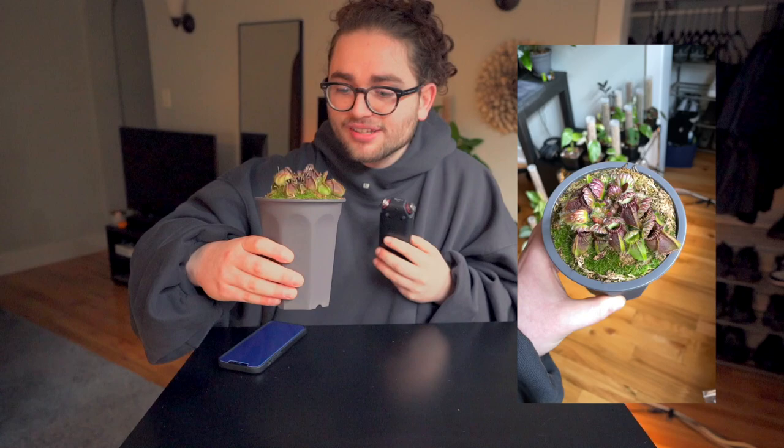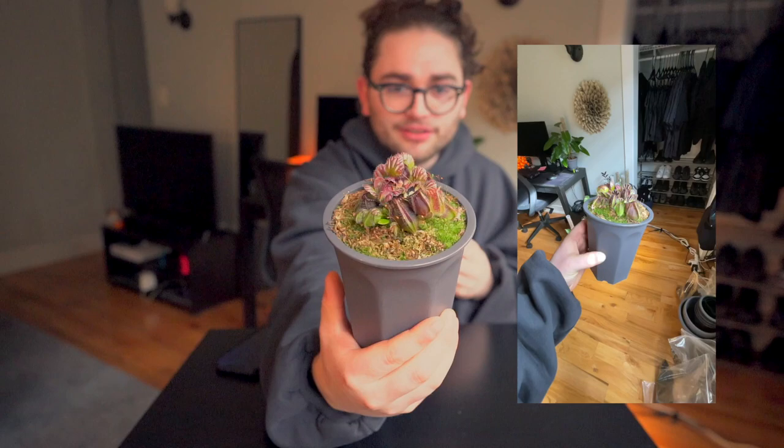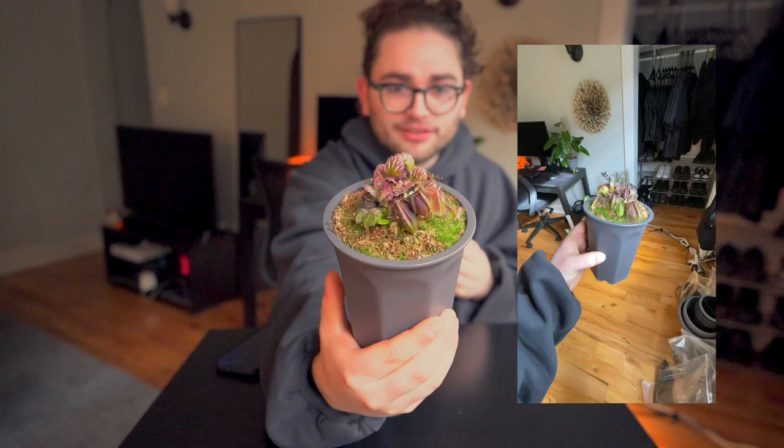Catching us up to the present, this guy is doing great. He has continued to put out more and more pitchers since the last photo and is just seemingly loving life. I have noticed this plant is producing a lot of small pitchers — I believe those are separate growth points that the plant is pushing out, new growth, new stems, new leaves. Given that it is going into dormancy now, it's still under 12 hours of light, but within the next month I'm going to reduce that down to six. Along with the rest of my fly traps, they will all be entering their dormancy mode — we'll be resting, storing energy, and waiting for spring when better conditions arrive.